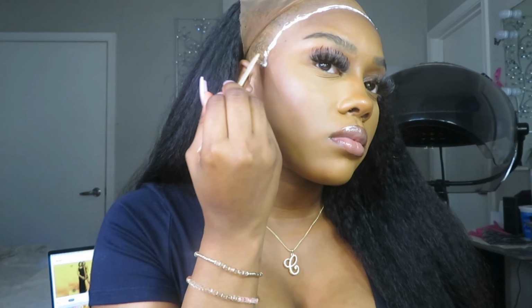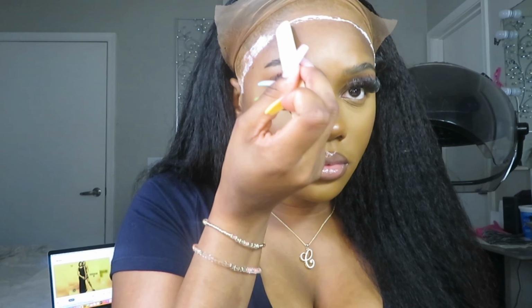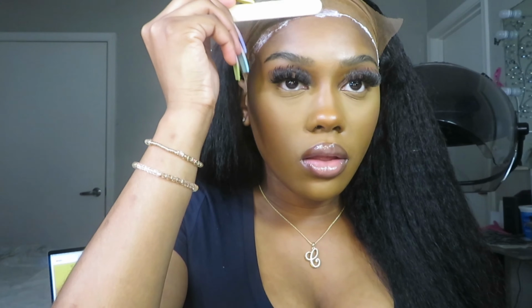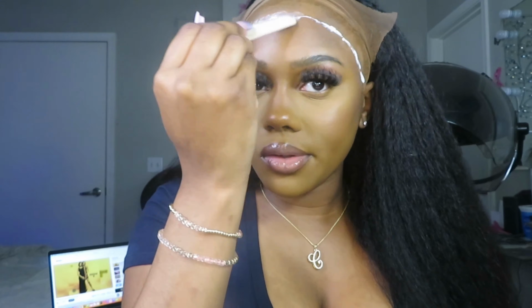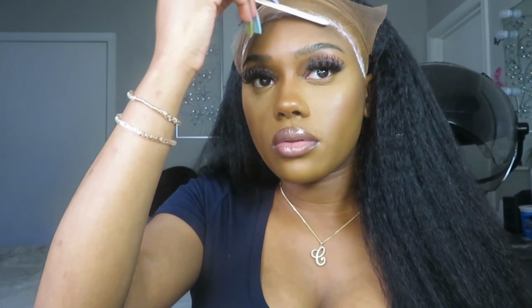But yes, guys, I did 2 layers of that. And what I learned, especially for beginners out there, is that when you're spreading out your lace glue, always bring it forward. Because when I first started out, I would put the glue on, and when I would smooth it out, I would go backwards, and sometimes that would lift up my cap a little bit. It would start pushing my cap to lift back. So just a little tip for you guys.